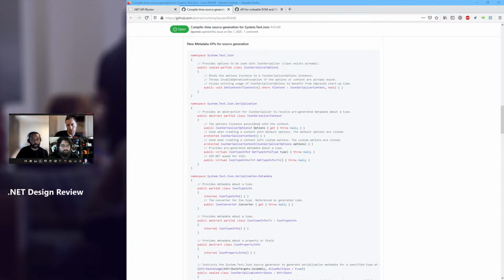Can I get the context off the options? Today, I mean, I'm not proposing APIs for you to do that. What would you do with that? You would do exactly what we just talked about with ASP.NET. If I can get the context off the options and somehow I just got an options, I can grab the context and pass it in, right?